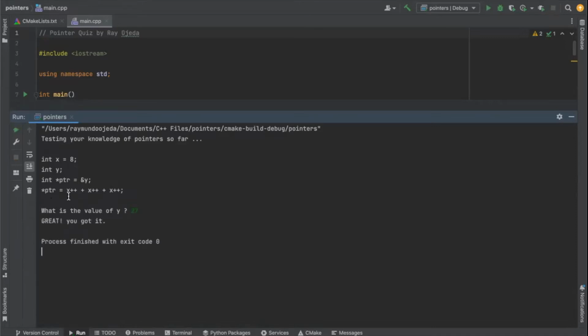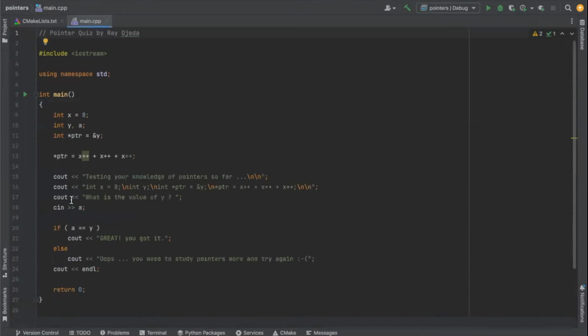Again, 8 plus 9 plus 10, because the plus plus is after each one of the x's. So I'm adding, incrementing, adding, incrementing, adding, and it doesn't matter if I increment, I'm already having a value of y. Pointer PTR math points to the address of y. So the value of y is 27.